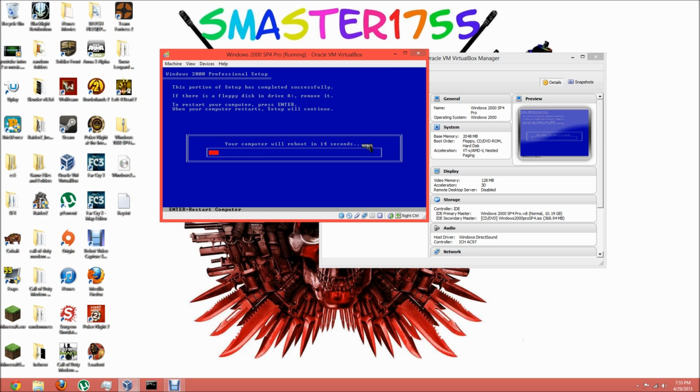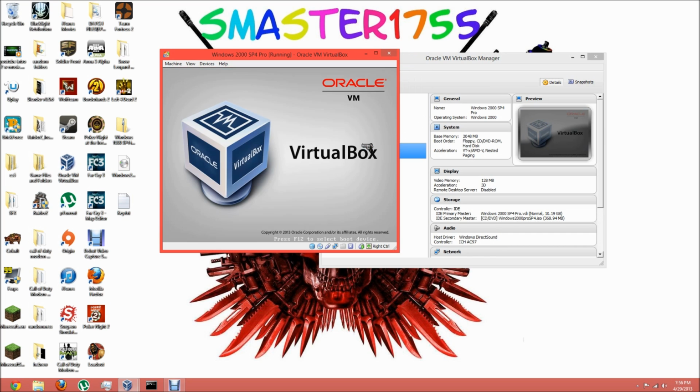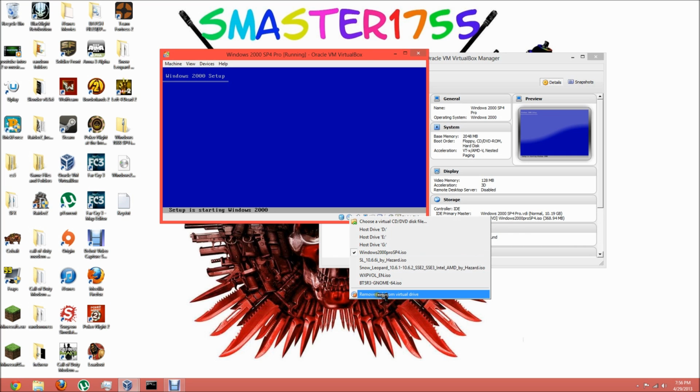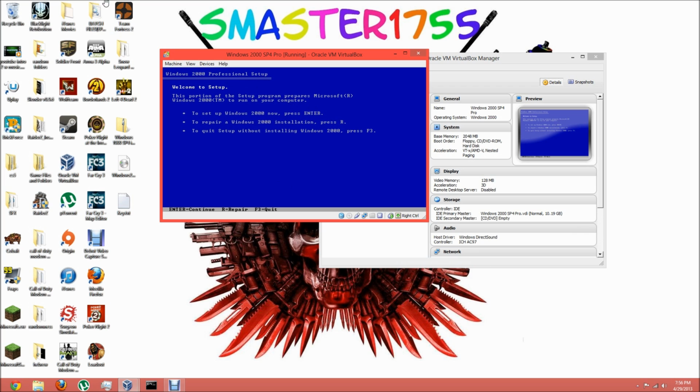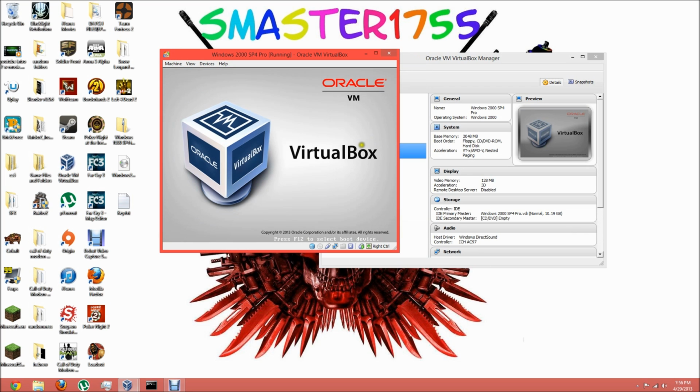They're usually really easy to understand tutorials. Anyway, my computer will reboot. Now this is crucial, guys. You don't want to screw this up. When it reboots, you might have to reboot the machine itself. If you don't, then that's good. I don't think I will have to, but yeah. Remove disk, I think. Wait. Yeah. Remove the disk from the drive. Hit reset machine.